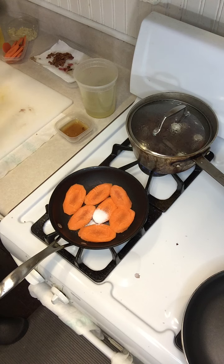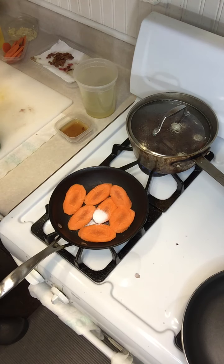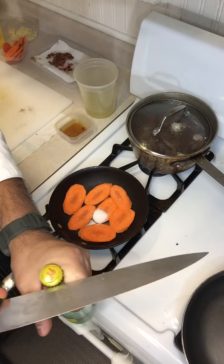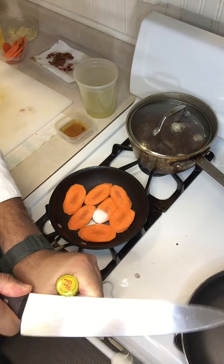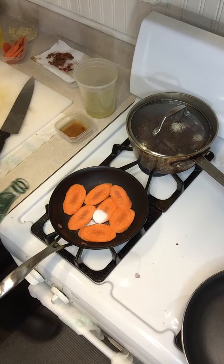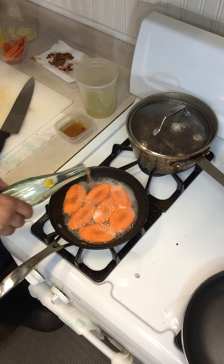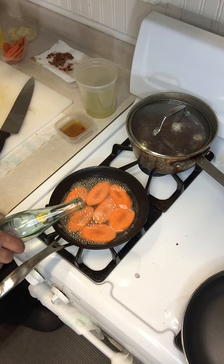Okay. I'm gonna open my Topo Chico, my mineral water. Okay, here we go. I'm gonna add just enough to cover the top of my carrots. Just enough to cover the top of the carrots, guys.